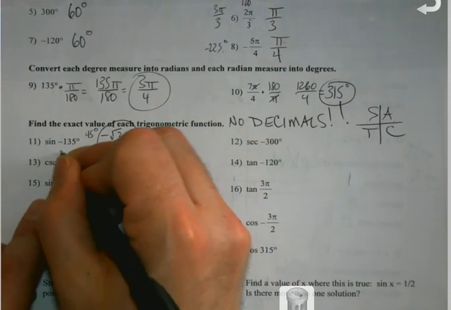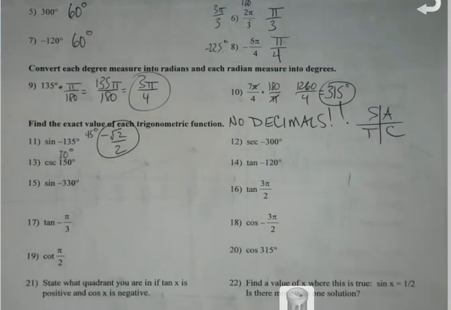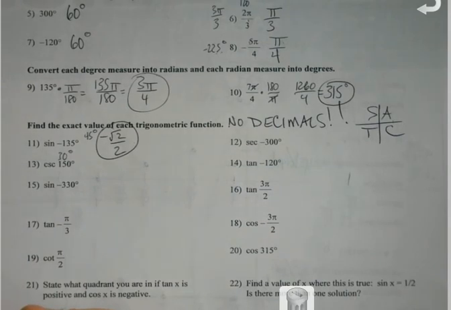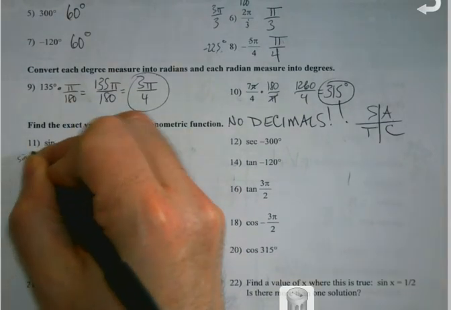Cosecant of 150. 30 degree reference angle. You're like, oh my gosh, Harty, you're killing me. You're going to throw these in? Oh yeah. Cosecant, let's see. That goes with, oh God, sine. Okay. Now, not only do I have to think about that, because if I thought about it as sine, and I thought about it as sine of 30, I'd say, okay, that's 1/2. But here's my problem.